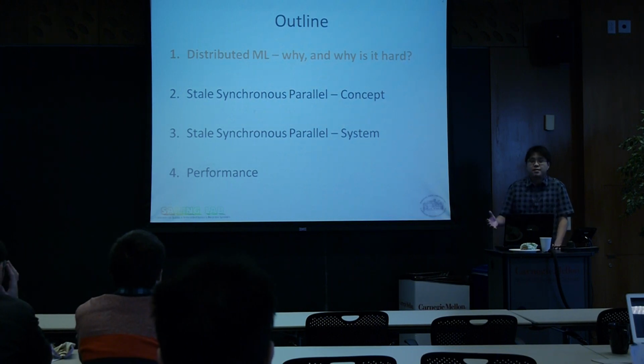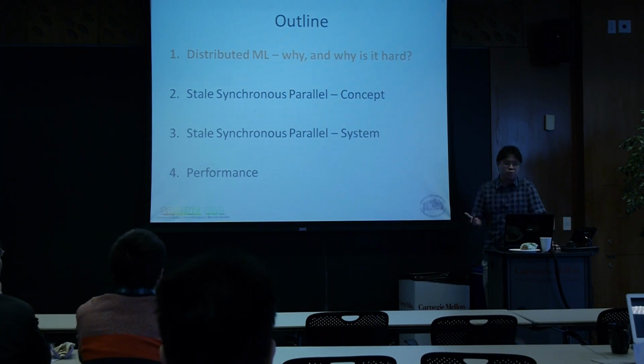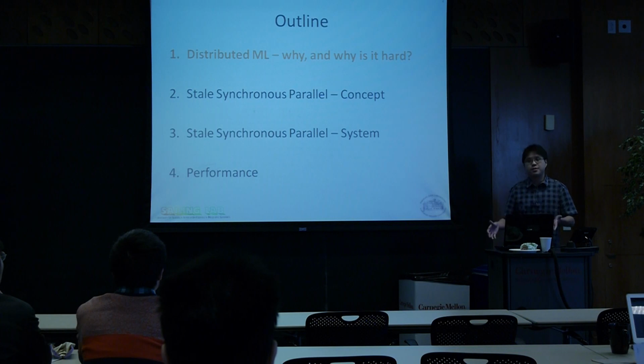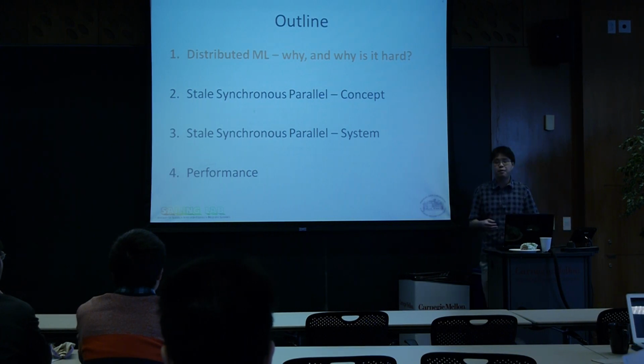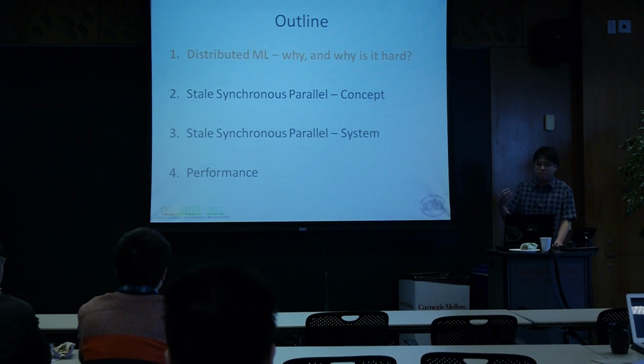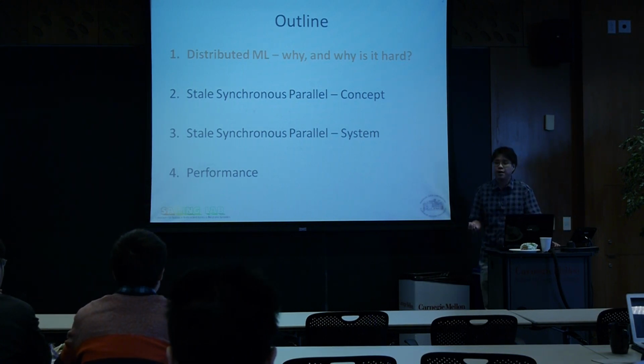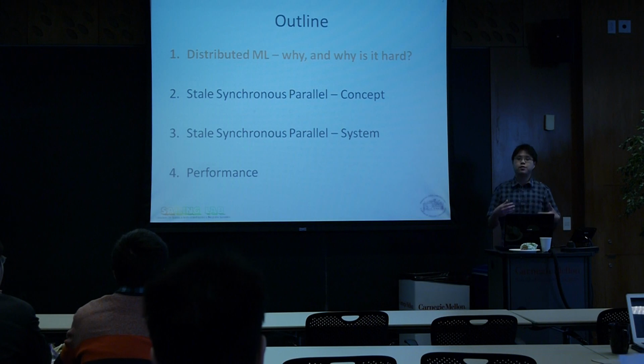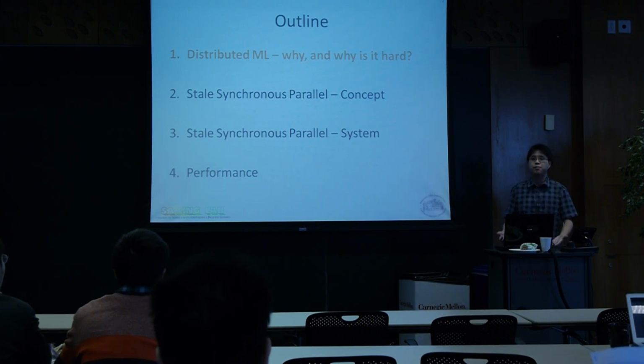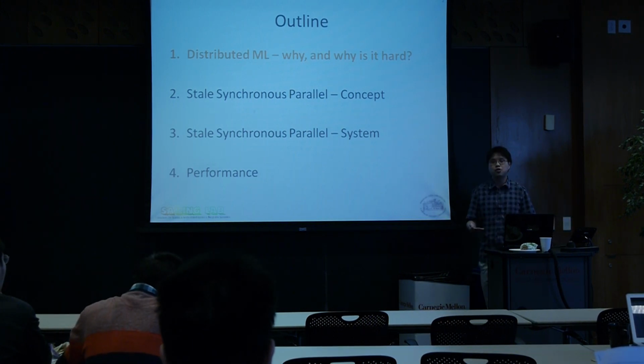I'm going to first start and talk about why you'd want to do ML in a distributed setting rather than on a single machine. Before I introduce the concept, as the title suggests, we have this model called Stale Synchronous Parallel, which is a type of synchronization model, a type of communications model that allows distributed ML to be effective.